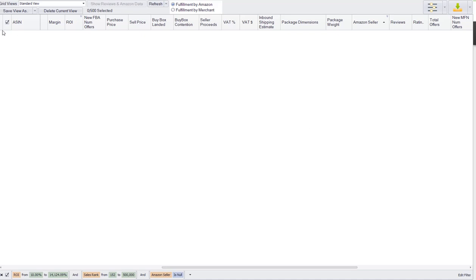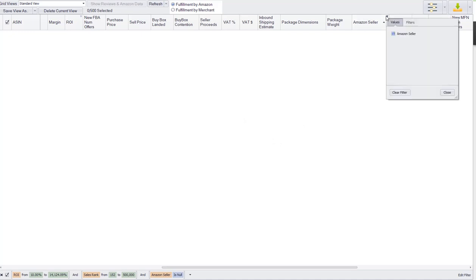Once you have selected each item up here 500 at a time and pulled all of the information for reviews and whether or not Amazon is a seller, and you've done this repeatedly until it's done, this is what your screen will look like. It should have a blank screen, and the reason is because you have this filtered to only show the items where information has not been pulled.